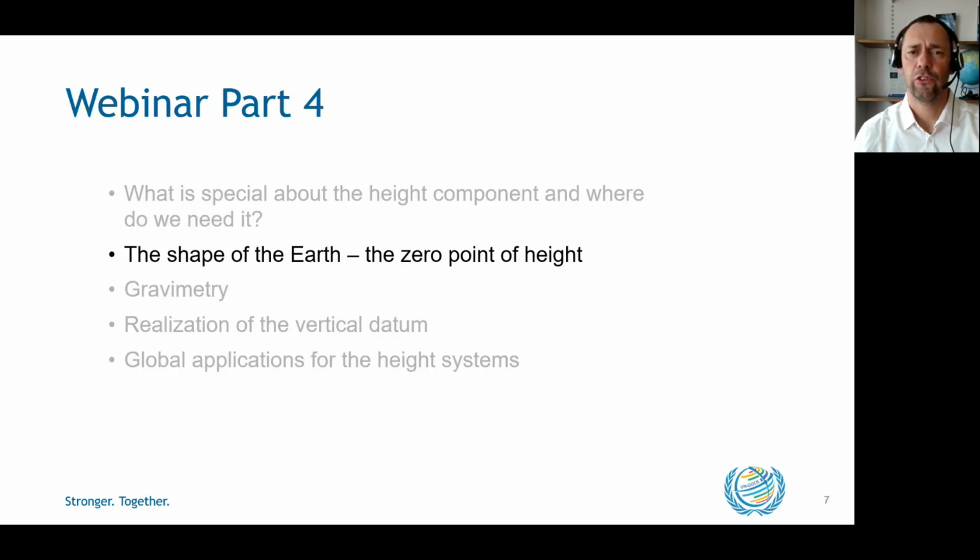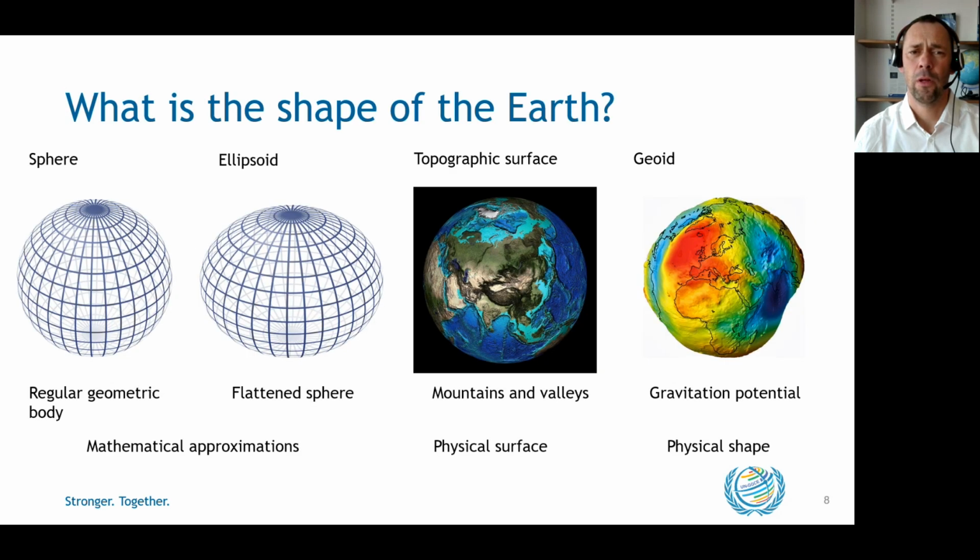We listed just some of the purposes where the information about height has a relevance for our society. And now we can start to discuss the topic from technical point of view. Before talking about the height, we should ask the simple question, what is the shape of the Earth? Even if we know nowadays that the Earth is not a flat disk, there are different possibilities how we can represent the shape of the Earth.